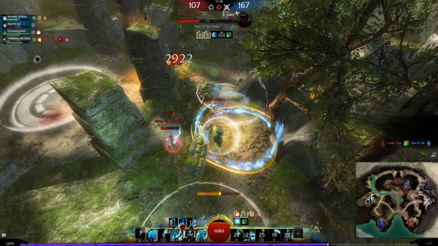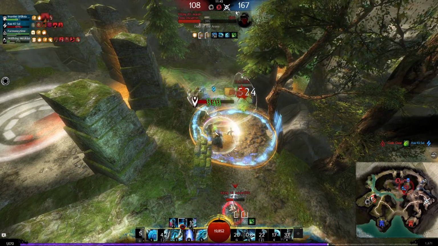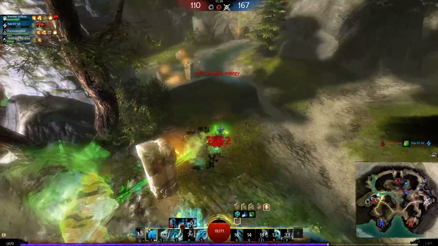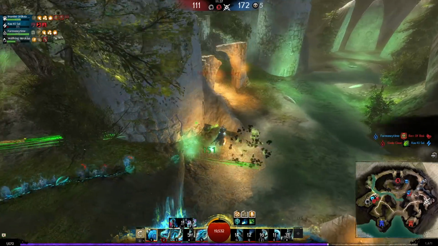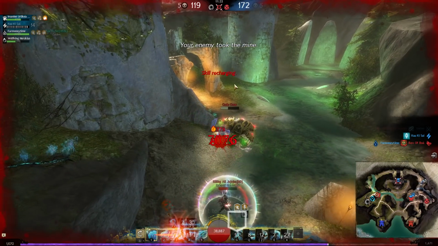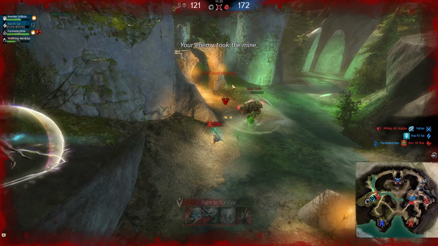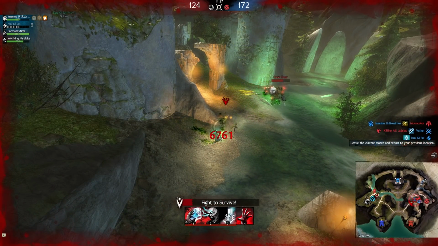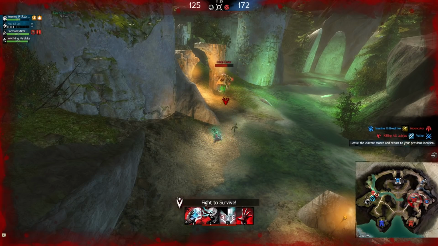I try to go for the res with Purging Flames, which can cleanse some conditions, but we're mostly fighting against a Dragon Hunter here, which is doing a lot of power damage. I get pulled by the Dragon Hunter, and I get bursted by the Harbinger at the same time, so that's really unfortunate that we did not escape there, even though I have my F3.